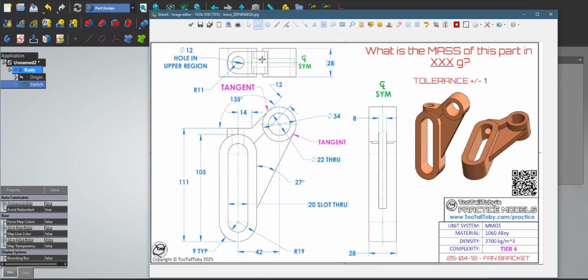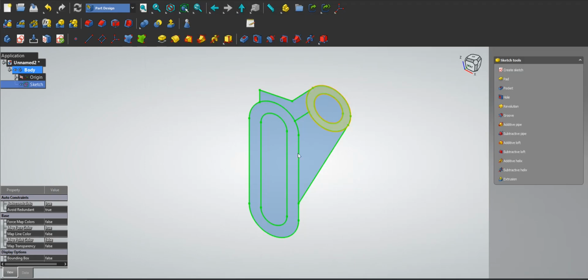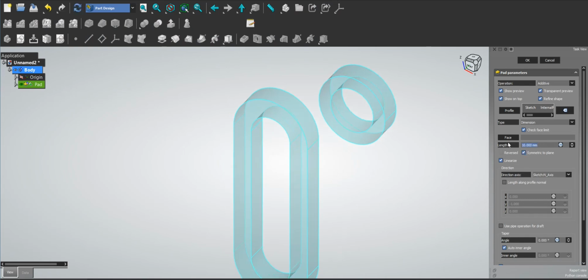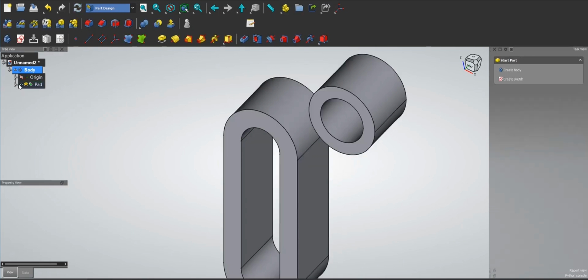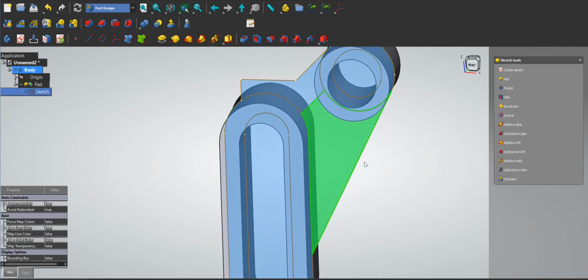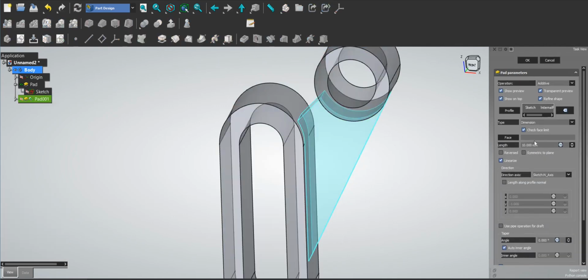So now I have this, and I'm just going to make everything symmetric about the middle. So I'm just going to extrude this way and extrude this way. So first off, we have this 28 millimeters right here. So I will get that guy. Looks like that's this trunk and this trunk. I'm holding control to select multiple, so I'll hit pad. Symmetric 28, okay. And then I will get this one here. That one looks like it needs to be 8, which is also symmetric.